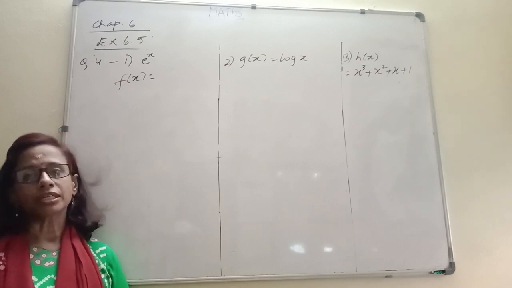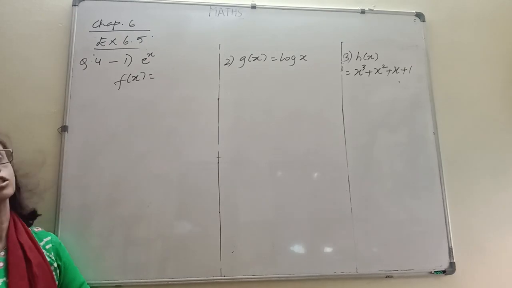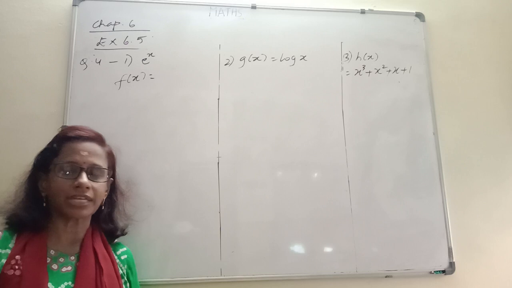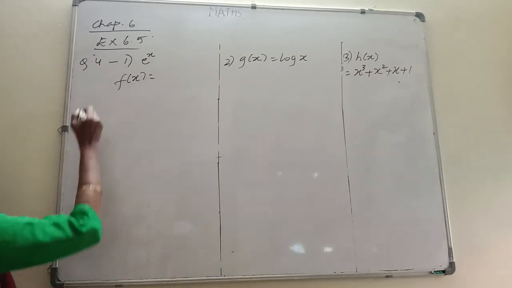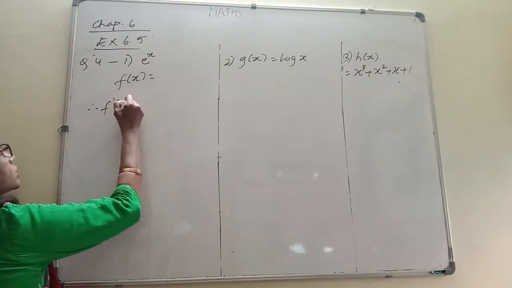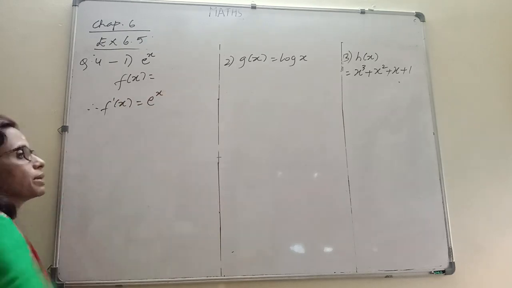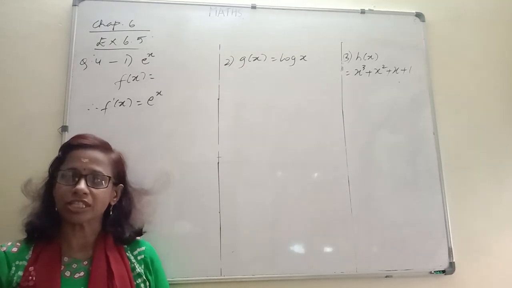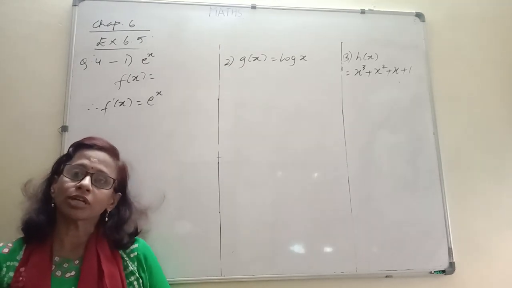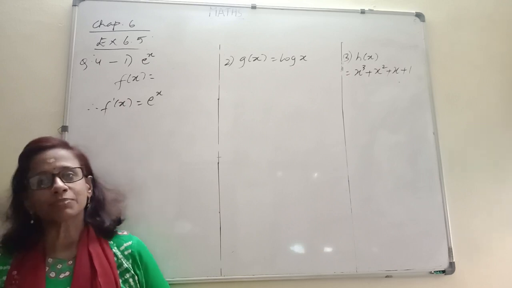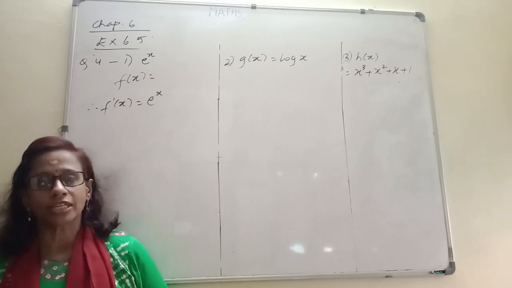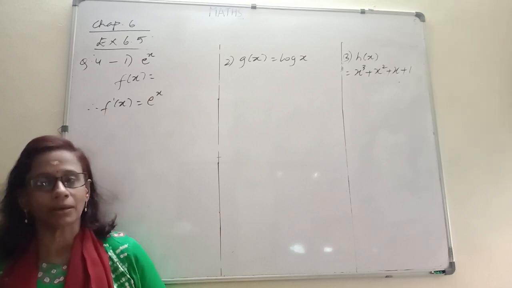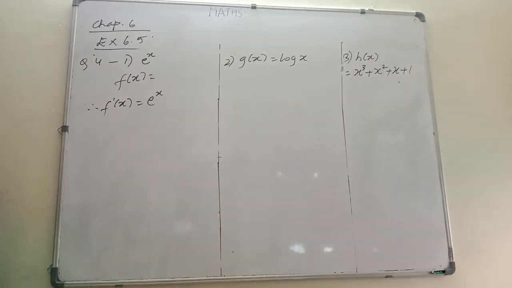The first sub question is f of x is e raised to x. As usual, we'll see the first derivative, second derivative, and see how it goes. We have learned in the previous chapter, chapter 5, a section on logarithmic differentiation, where we learnt about exponential and log functions. There it is clearly told that the derivative of e raised to x is e raised to x, and on investigation in that section we come to know that e raised to x can never be 0.